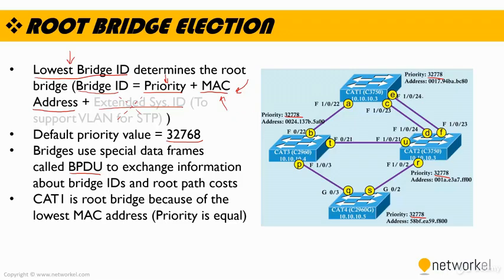If you check here, this MAC address is 0017. This is 0024, which is bigger, so I eliminated this. This is beginning with 5 and I eliminate this also. And this is beginning with 001, this is 7, but this is A. A is coming after 9 in hexadecimal format. So I'm eliminating this, and because this switch has the lowest MAC address, it's the root bridge.